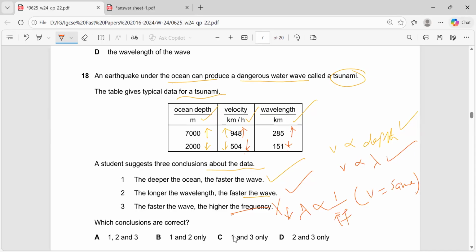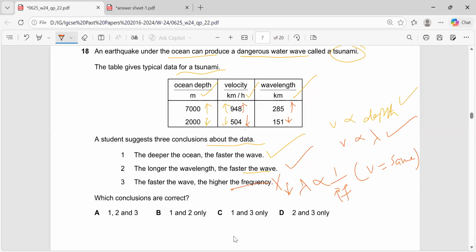So this is wrong because speed is directly proportional to wavelength, so it should be inversely proportional to frequency. So that's why it's wrong. So the correct options are 1 and 2. This question was a bit tricky only in the last part 3 because you need to know this relation that wavelength is inversely proportional to speed for all types of waves if they are moving with the same speed. So higher frequency means slower the wave, not faster the wave.